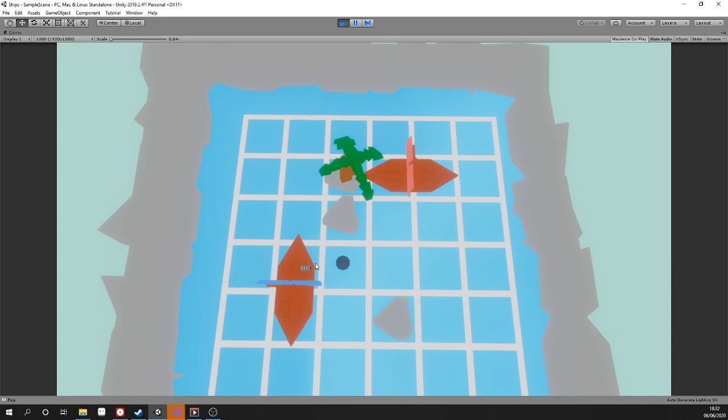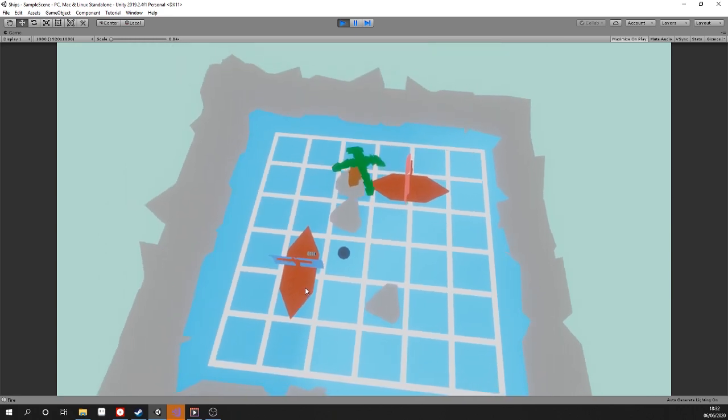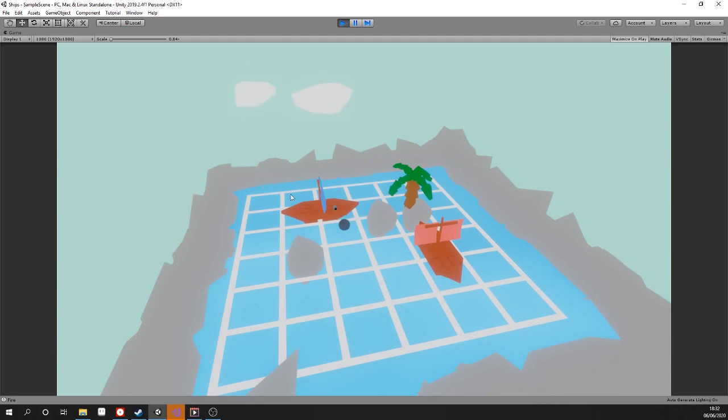But what's going to happen is the ship's going to move, the other ship's going to move, and then all of the projectiles in the environment will move. So this one will shoot down here, this one will shoot down here, and so on. So I need to make a way for the top game manager script to be able to reference each cannonball and basically make it move.